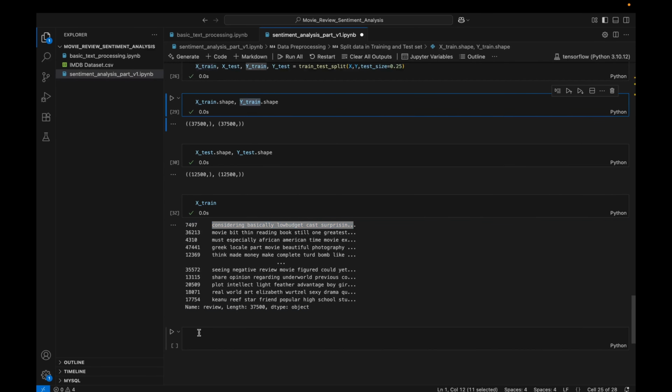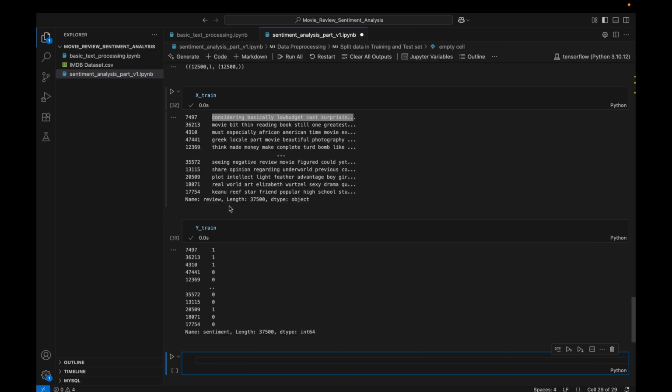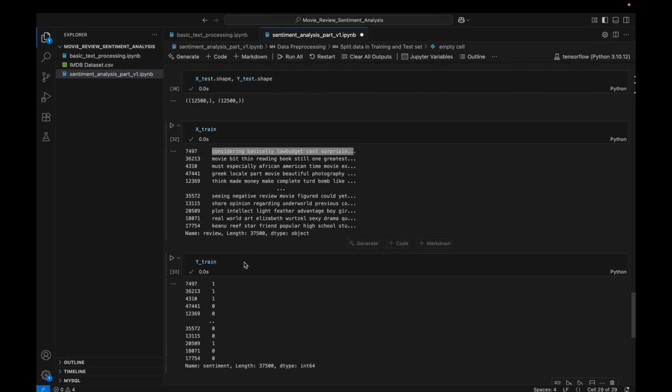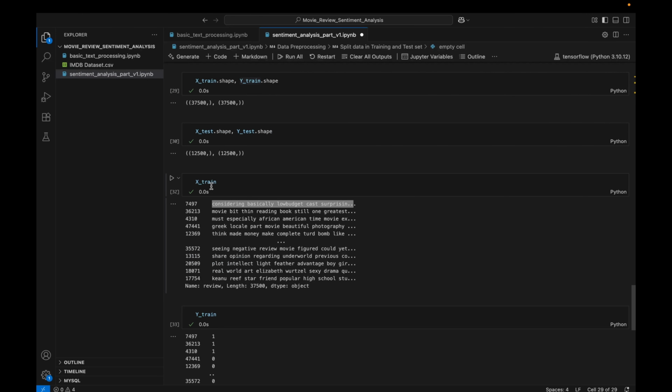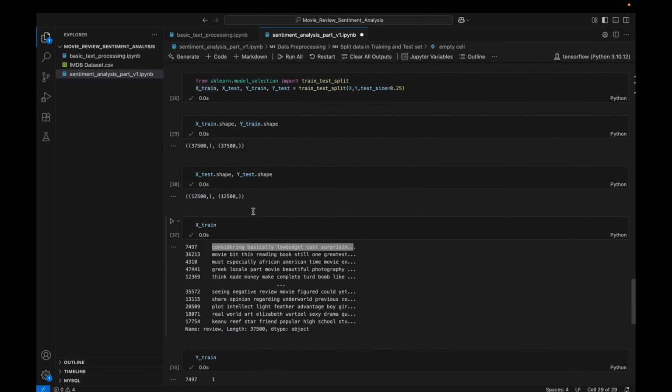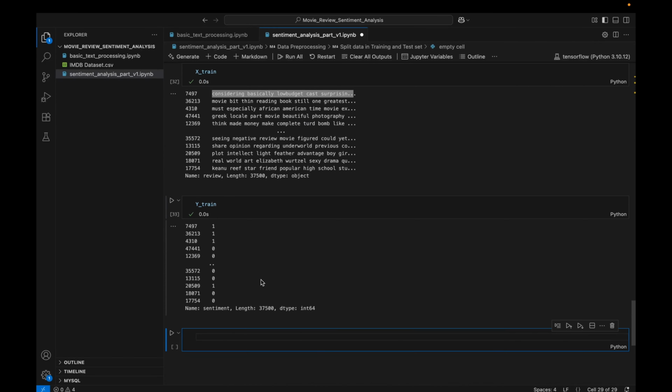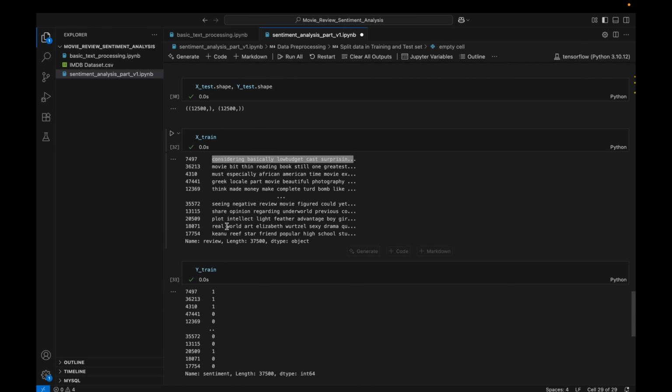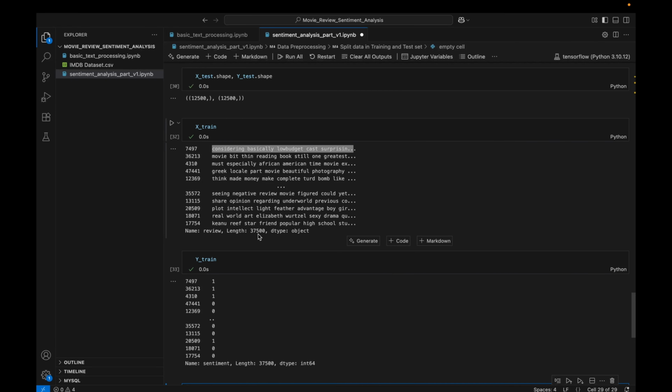This y_train is already in numbers. We have already encoded it as 1s and 0s. If it is positive then it is 1, and if it is negative then it is 0. But we have to work on this text and convert it into number form. So this is what we are going to perform in the next video. In the next video, we'll use TensorFlow text vectorization to vectorize this text and convert it into numbers. Then it will be ready for training.